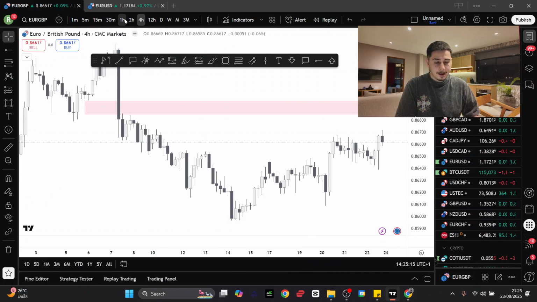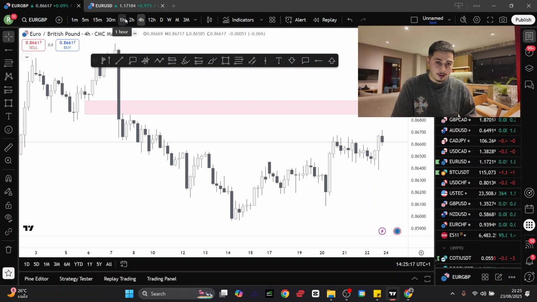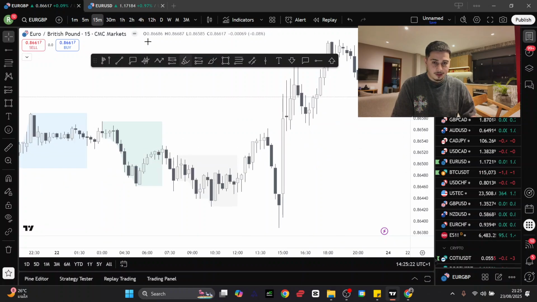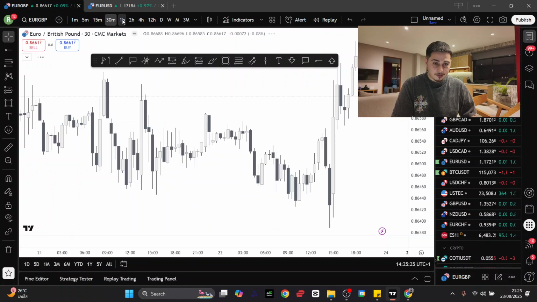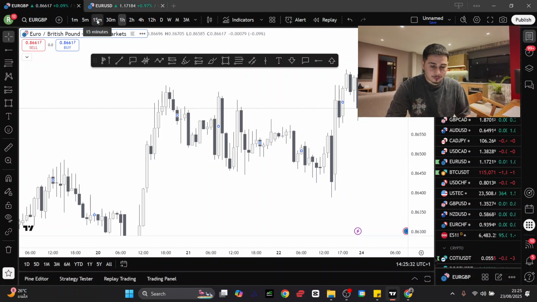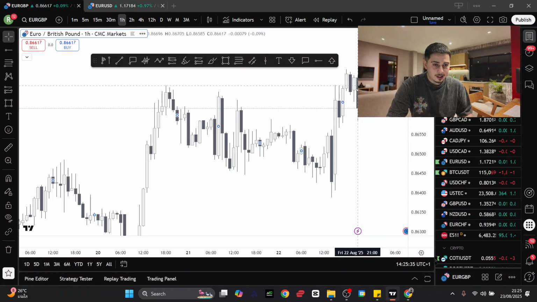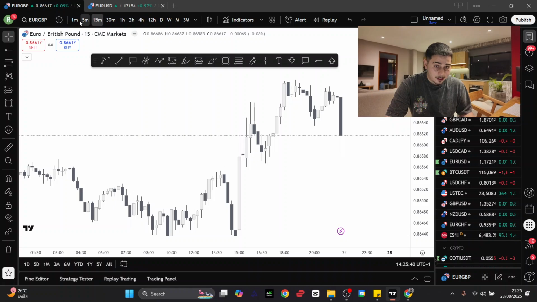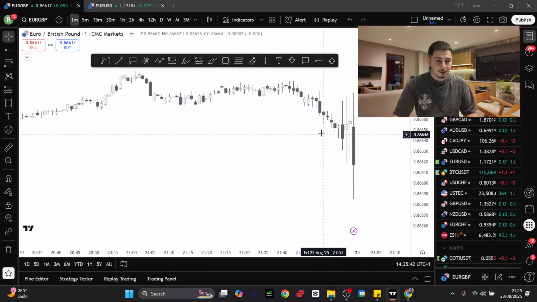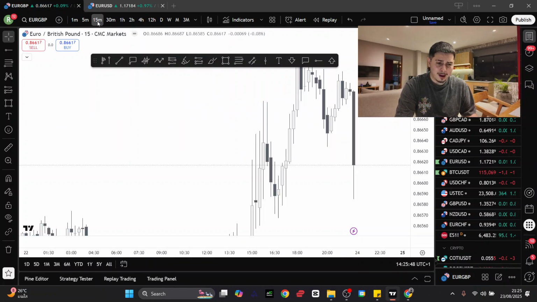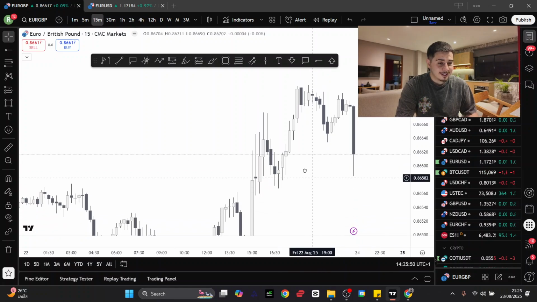The lower time frames, for me, it's debatable. You can say the 4 hour is a bit lower, but I like to stick with the hourly, the 15 minute, the 5 minute, and the 1 minute. Now, all of these time frames are all inside each other, okay? Let me just wipe it out. Basically, the hourly is this candle here, and inside this hourly there are obviously 4 15-minute candles, and inside that 15-minute candle there are 15 1-minute candles, okay? They're all just inside of each other. Again, sounds kind of mad, me saying that, but anyway.